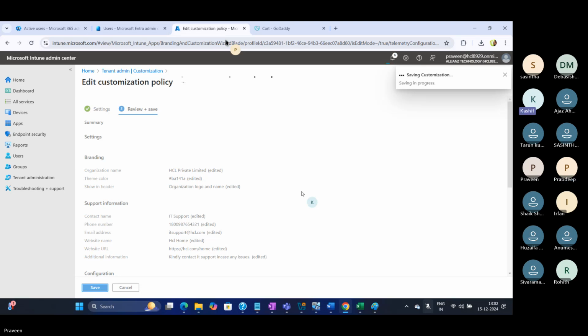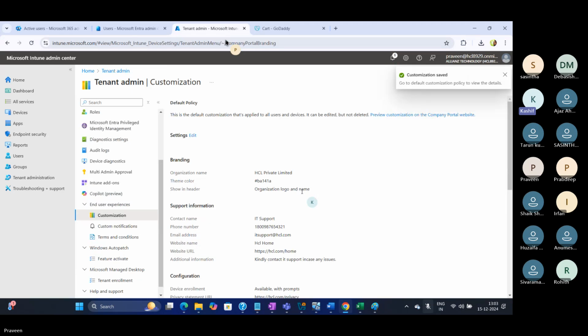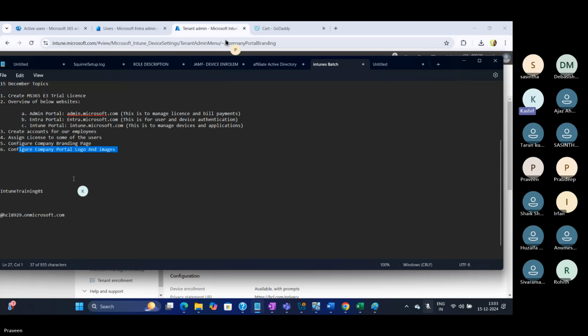Okay, so these things are not mandatory, but they are recommended because when the user is trying to log into their computer, they will see the logo of their company on their computer. When they are trying to access the company websites, they will see the logo on the top of the website, right? And in case they are facing some challenges, some issue, they will see the contact number to call the help desk. Okay, so we have completed the customization. So far clear? Anyone left behind?